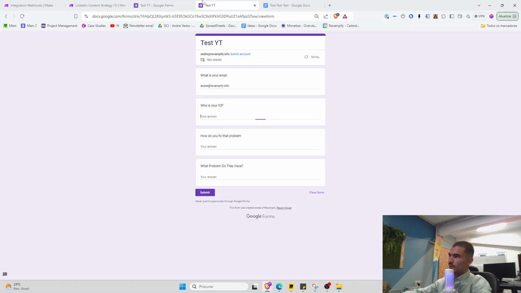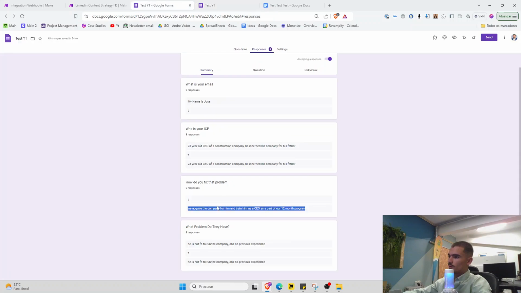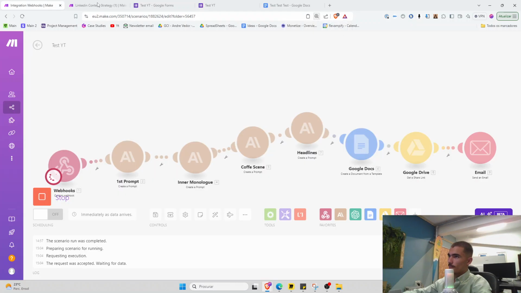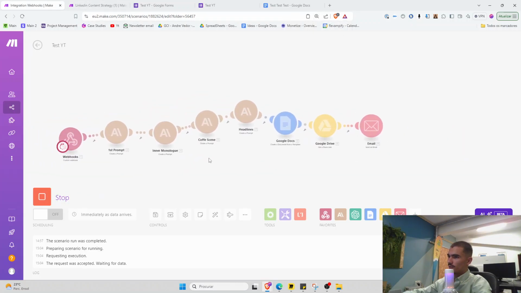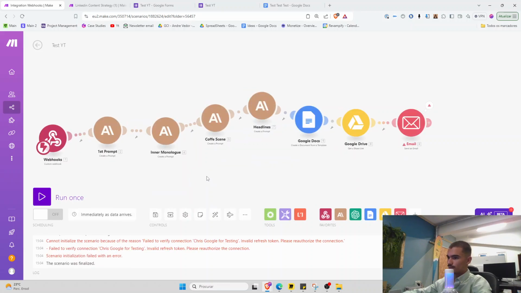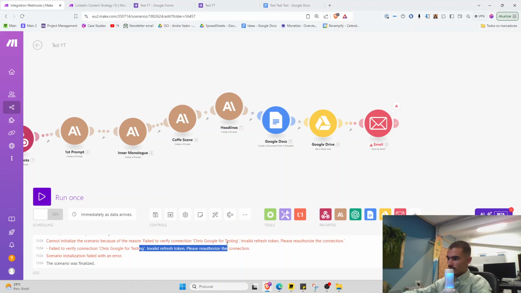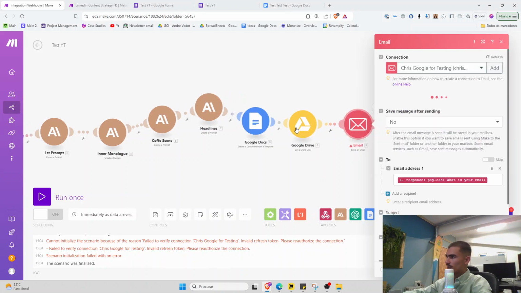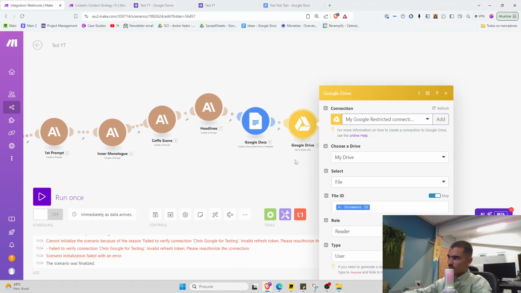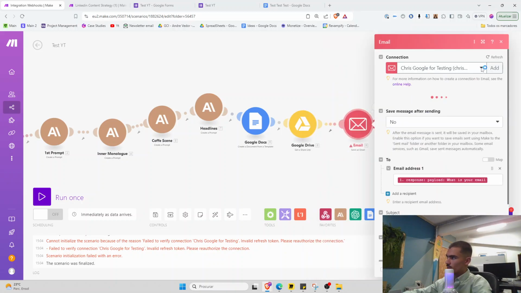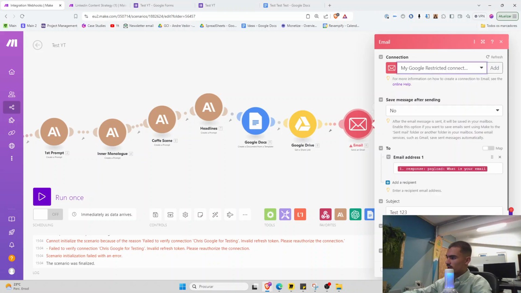Who is your ICP? How do you fix the problem? What problem do they have? And now all of this is going to run. Okay, and we can see here a test has happened, because as you saw, I changed my Google Drive account, but I did not change my email account.